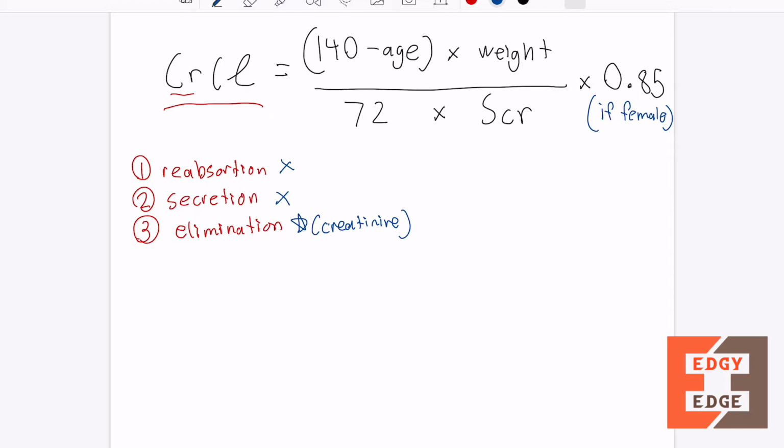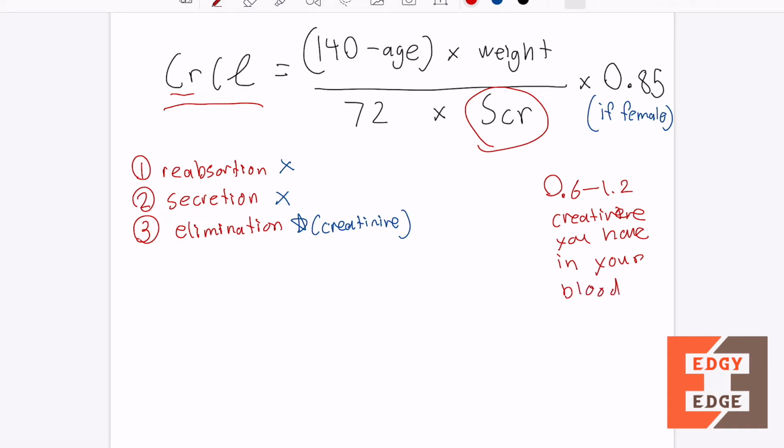And that's where this variable comes into play, your serum creatinine. Generally speaking, serum creatinine's range is between 0.6 and 1.2, give or take 0.1 or 0.2 here and there, depending on the institution. This is basically how much creatinine you have in your serum, which is like your blood, and that will eventually go into your kidneys and eventually be eliminated or excreted. So that's what this variable is explaining.